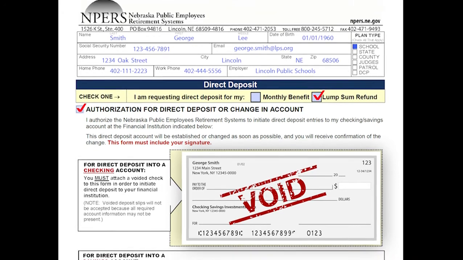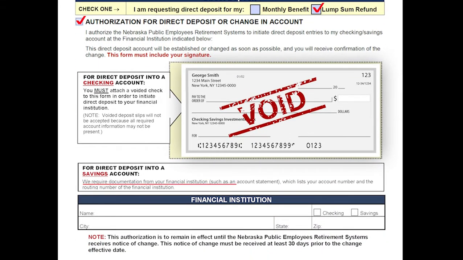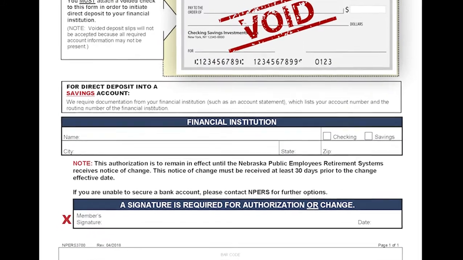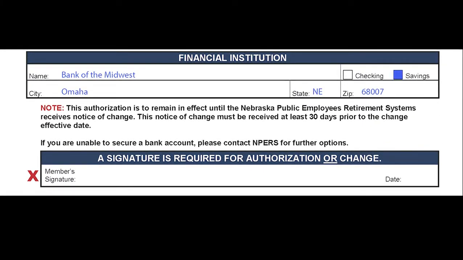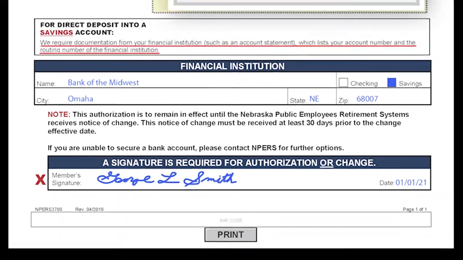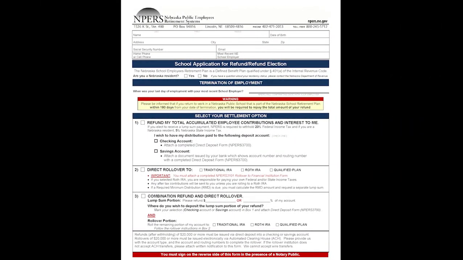If you are depositing your refund into a savings account, you will need to attach documentation from your financial institution, such as an account statement, which lists your account number and the routing number of the financial institution. Finally, fill out your financial institution's information, select the type of account you are depositing your refund into, and sign and date the form. The direct deposit form can then be attached to your school refund application.